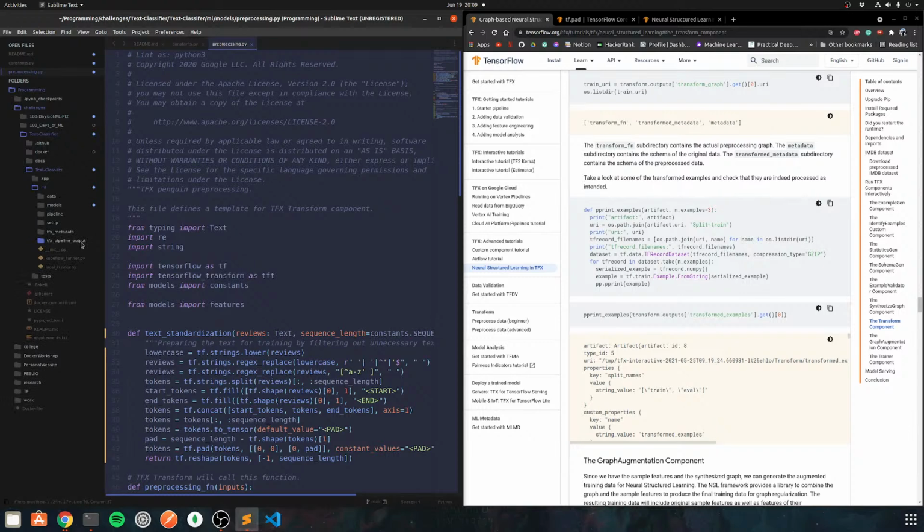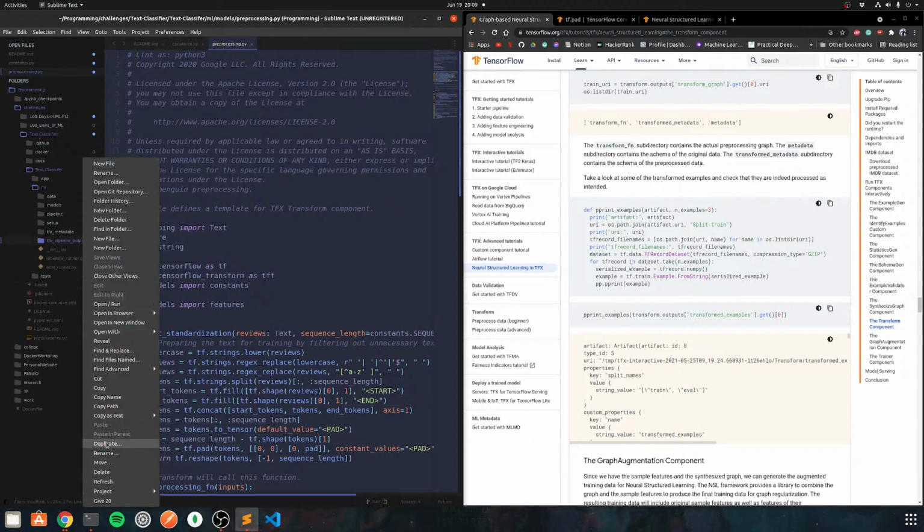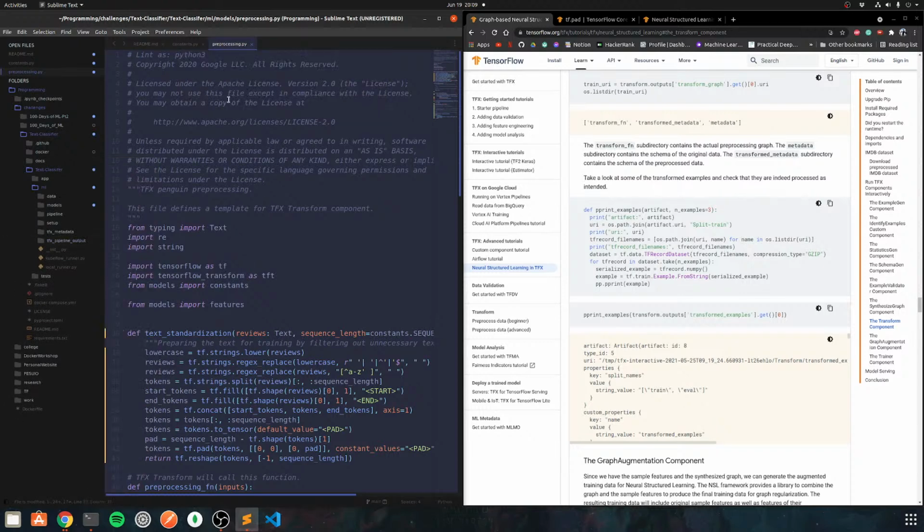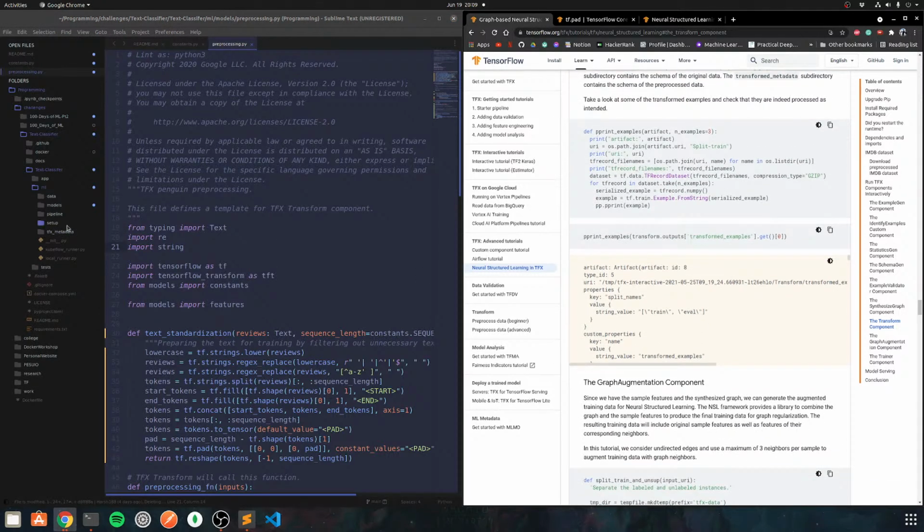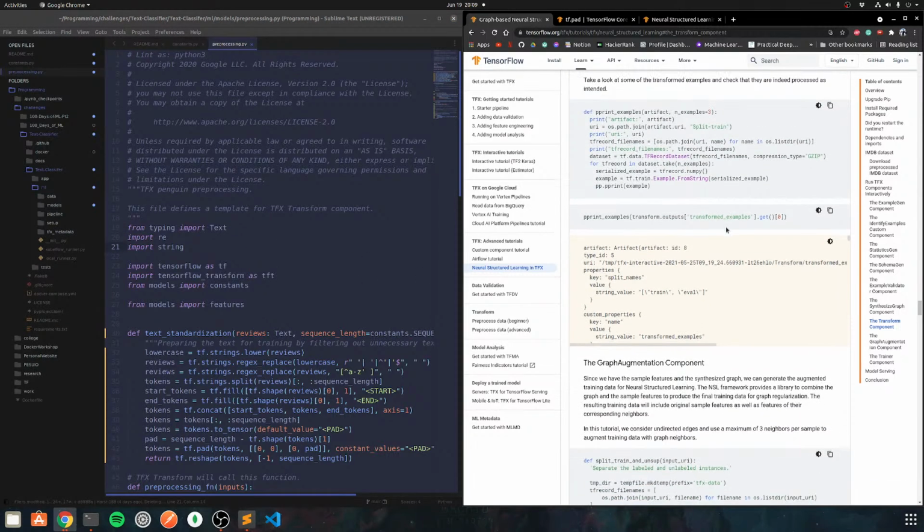I'm going to purge the TFX output file and TFX metadata. I guess I'll leave it.